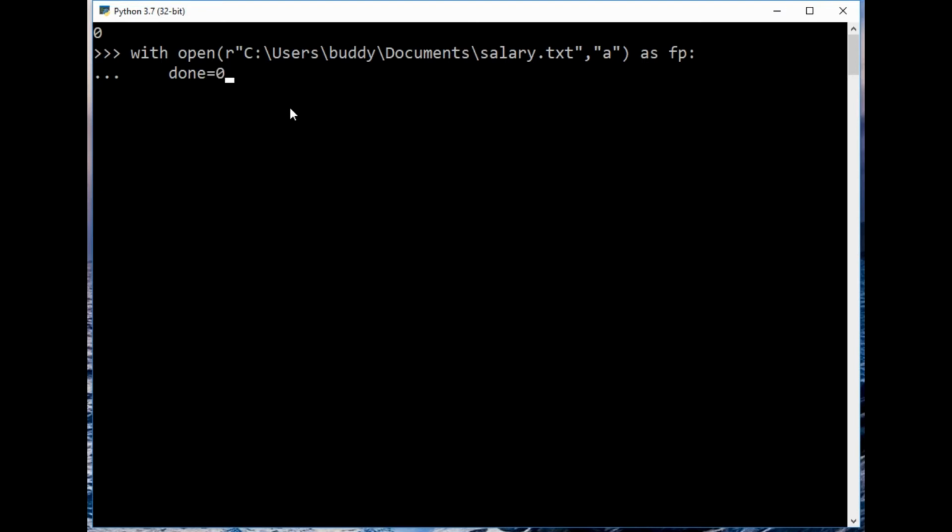I wanted to give the user the ability to provide input which I will be writing to the salary.txt file. But in order to do that, I need a while loop to make sure the user will provide the content until he is satisfied.